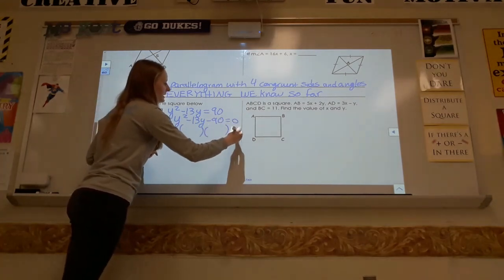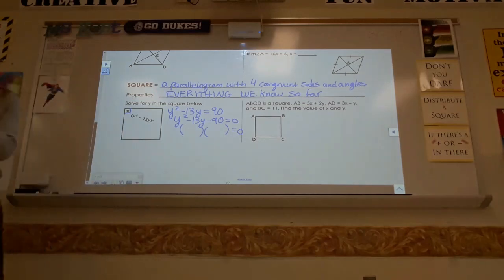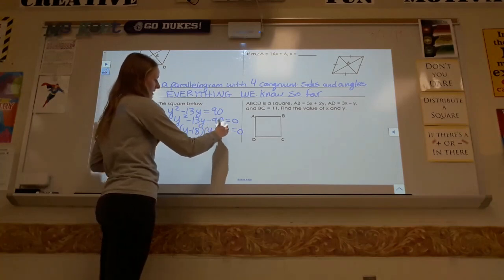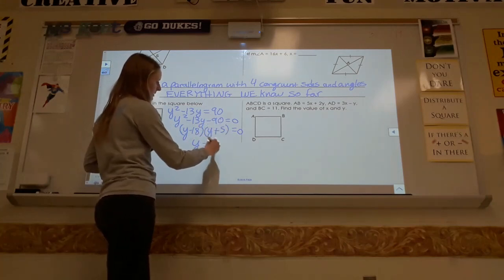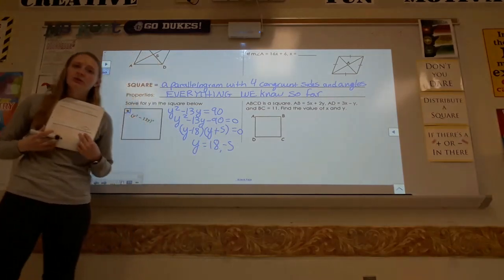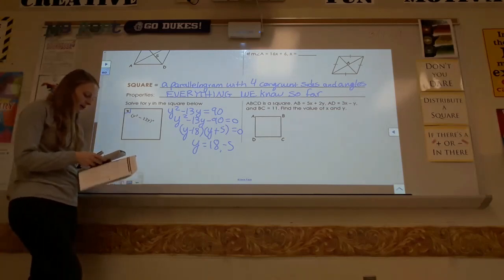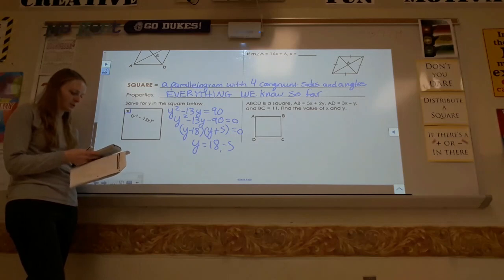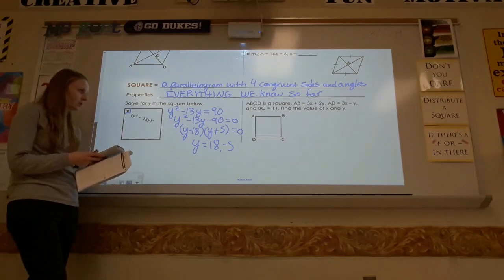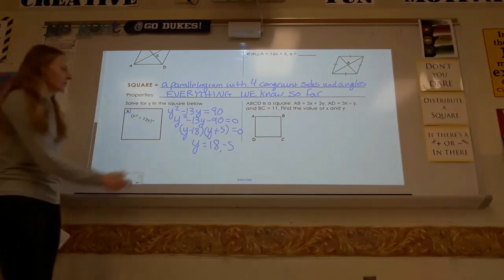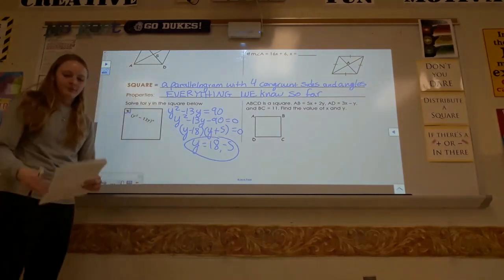Two numbers that multiply to get negative 90 but add to get negative 13. It's going to be negative 18 and positive 5. We're going to get those two numbers by setting the factors equal to 0 and solving. Then remember to double check that they make sense. If you plug in the 18, 18 squared minus 13 times 18, you get 90, so that checks out. And if you do negative 5 squared is 25, minus 13 times negative 5, also 90, so they both check out. Both of those values are going to be your answer.